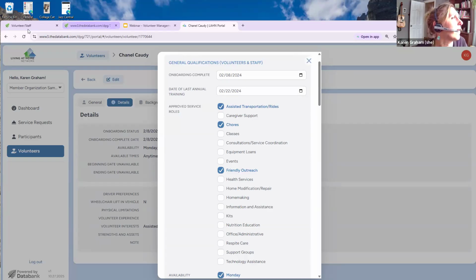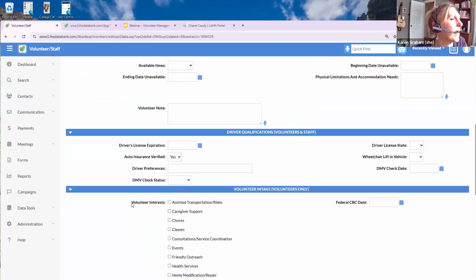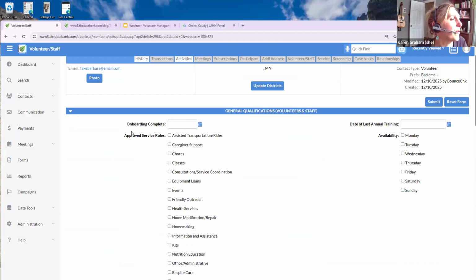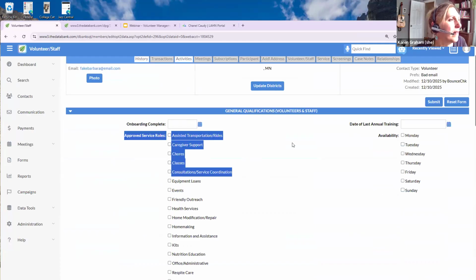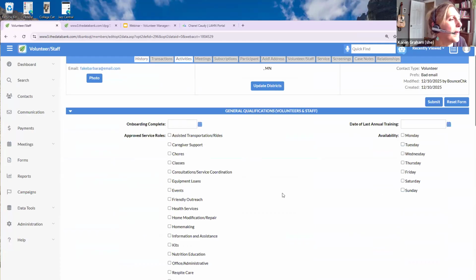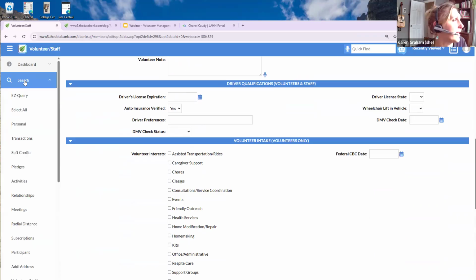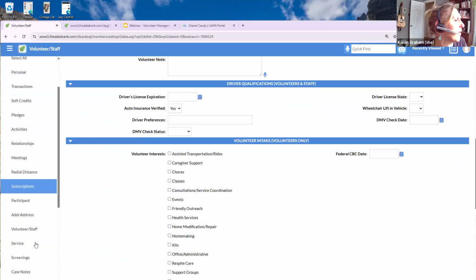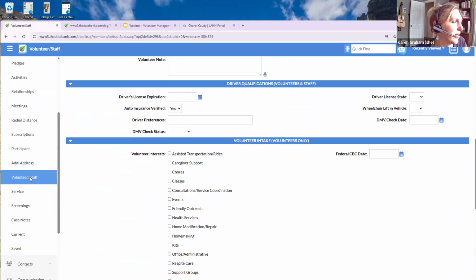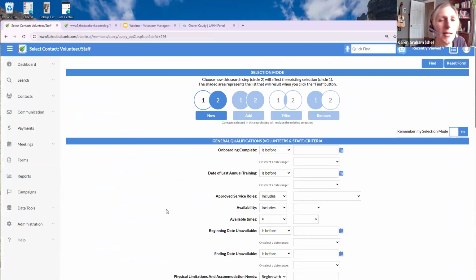Now in the Databank CRM, those roles also appear here in the volunteer staff table. But in addition to that, you've got all this other information. So if I want to search for somebody based on those details, I'm going to search the volunteer and staff information.